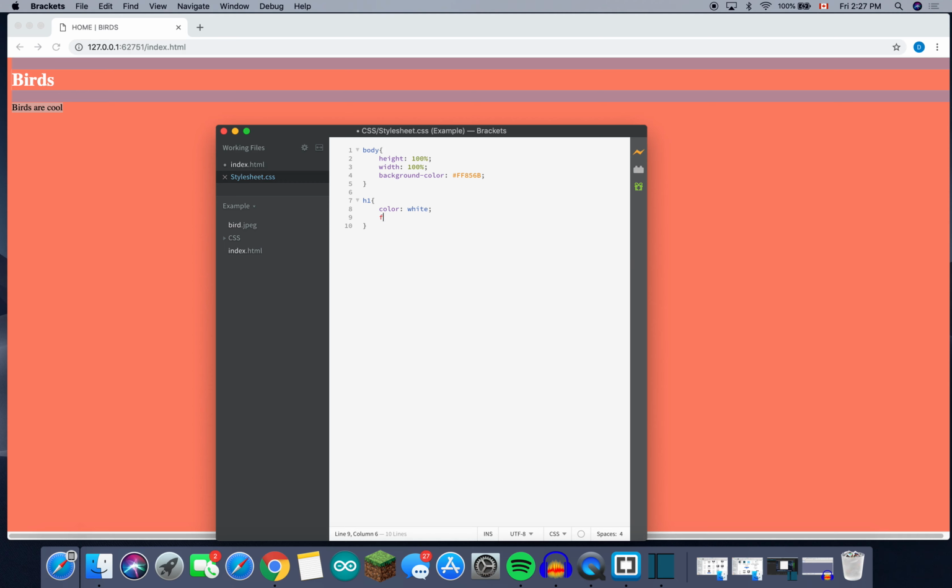I would recommend making the font family. Font family just means whatever the font is. You could always import fonts from different websites, or if you ever downloaded a font, you can always import it. I'll make a separate video on that subject. But for today, I'm going to be using sans serif.